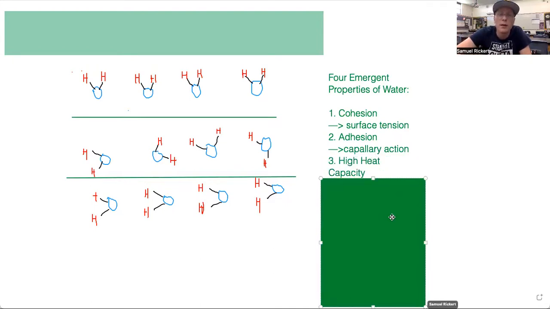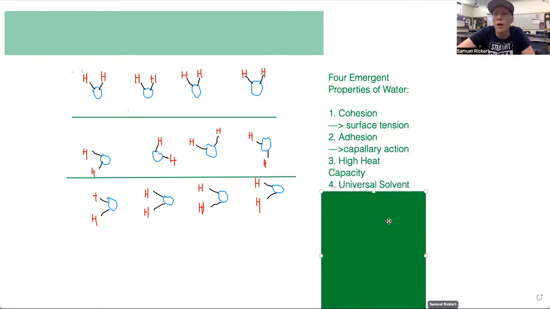The next property of water is its high heat capacity. This is important because it means that water is going to store the heat during the day, and it's going to release it during the night. So during the day, if you live near the ocean, it's pretty nice. There's a nice ocean breeze usually. That ocean breeze is because the water is cooler than the air during the day, and it's actually warmer than the air often at night, depending on ocean currents and all that. So water has a high heat capacity.